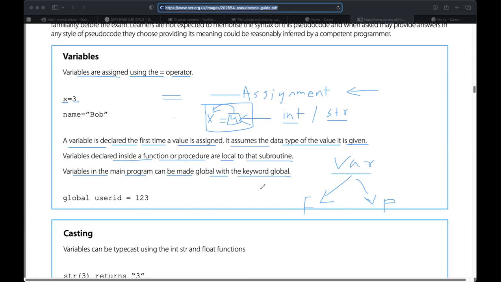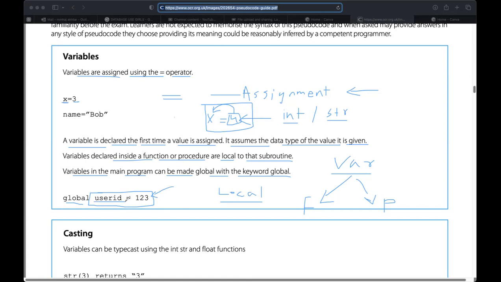Okay, now I'm going to tell you what the difference is. Global is a variable which is used anywhere in the program, I think. Local variables are the variables which are used in some specific part of the program.